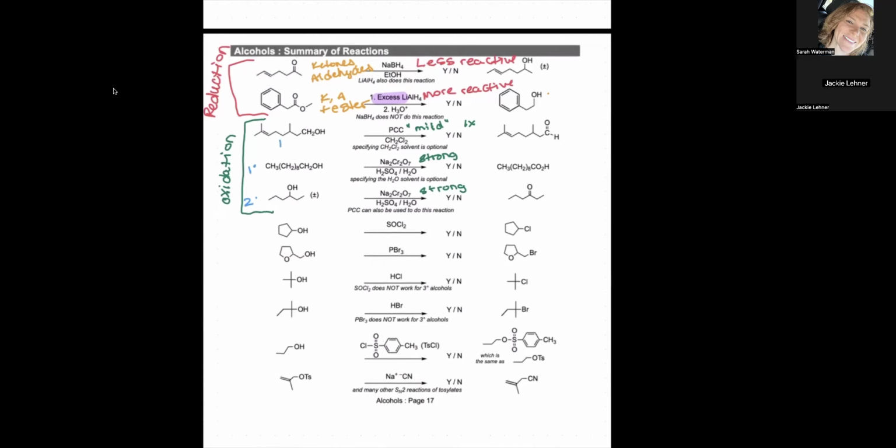You know how the PCC goes to an aldehyde? Does the second one, the chromium one, or both chromium ones, it looks like that second one is a ketone, and do they have to form anything specific? So it just depends on where the alcohol is. In this first one, we're going from an alcohol to an aldehyde to, like you said, a carboxylic acid.